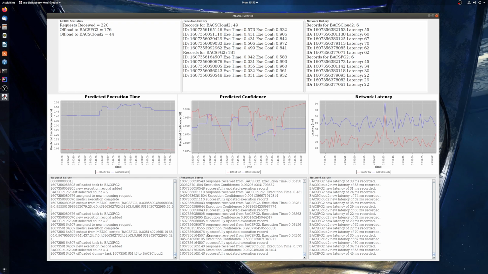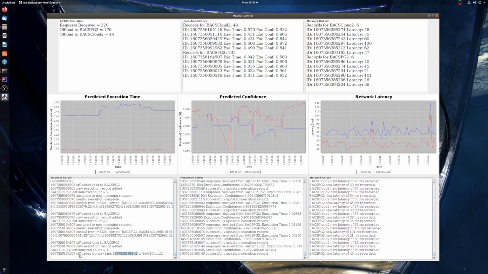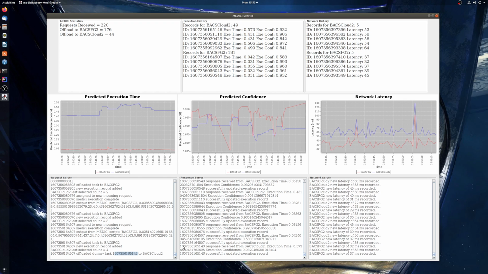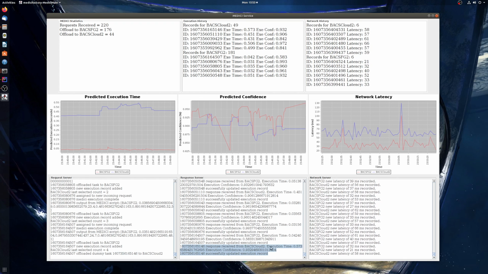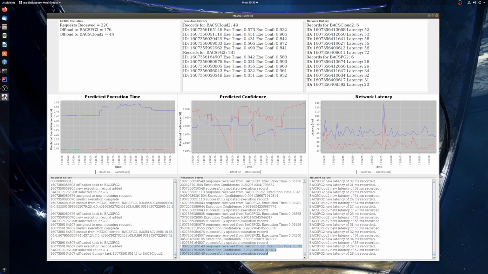Going back to our output down here, we can also look for our dummy task. So we can see we offloaded a dummy task with an ID ending in 146 to the BACS Cloud. Again, we can see along here at the bottom, we receive the response back from the BACS Cloud, again reporting to us an execution time and execution confidence, which was again successfully updated into our execution history.